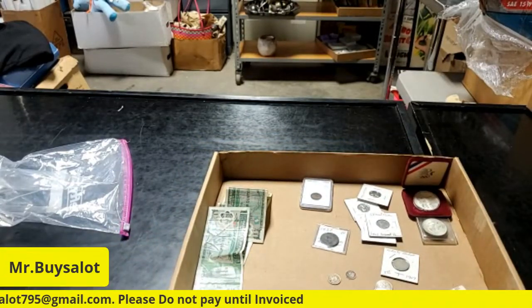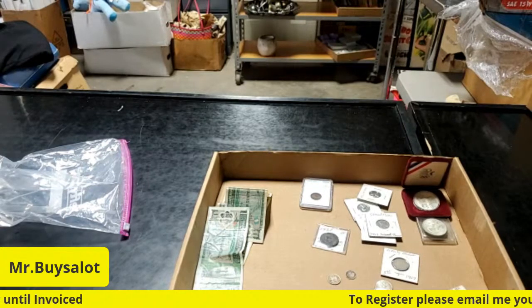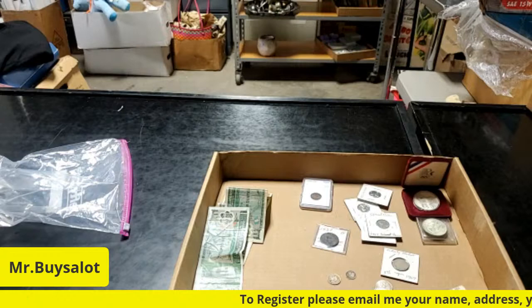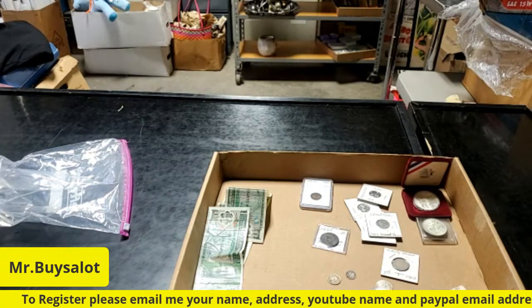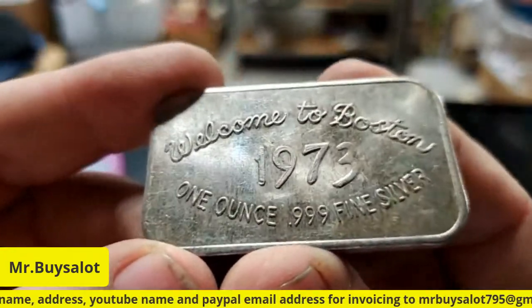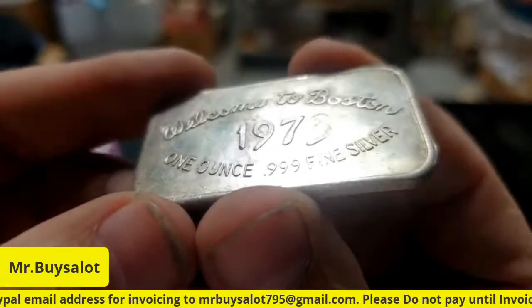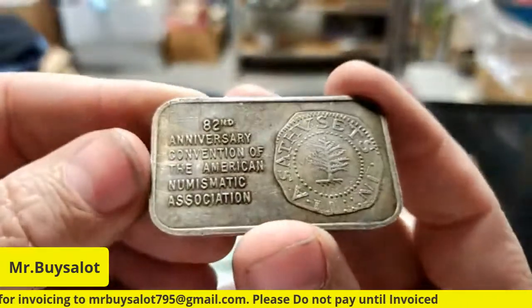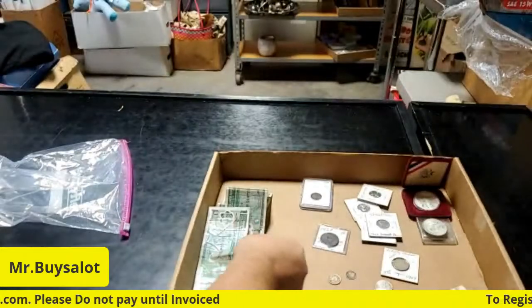The guy said it's a Philly Mint coin. 82nd anniversary convention, the American Numismatic Association. Evil Lenny at 100. So then we're going to add this. Welcome to Boston, 1973, 1 ounce, 0.999 fine silver. So, silver bar, 1 ounce silver bar.